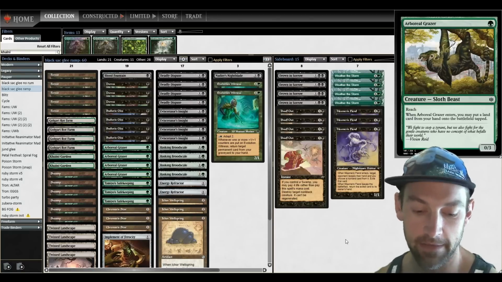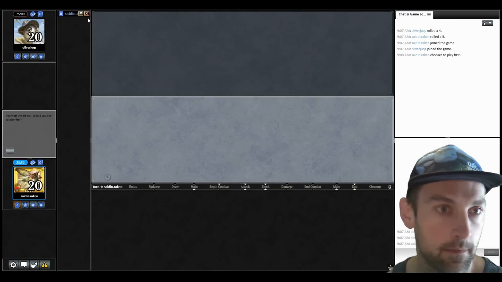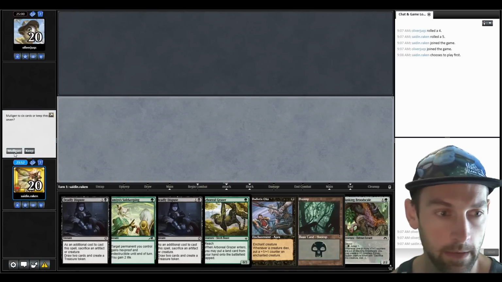Let's hop into the matches. All right, round 1 versus Oliver Jukes. We're going to be on the play. And we have only 1 land, so I'm going to mulligan this one.